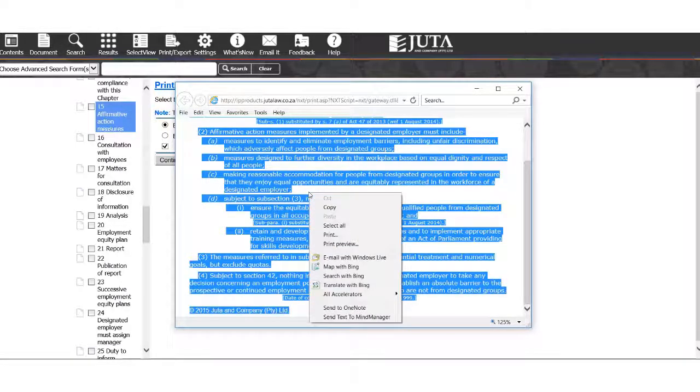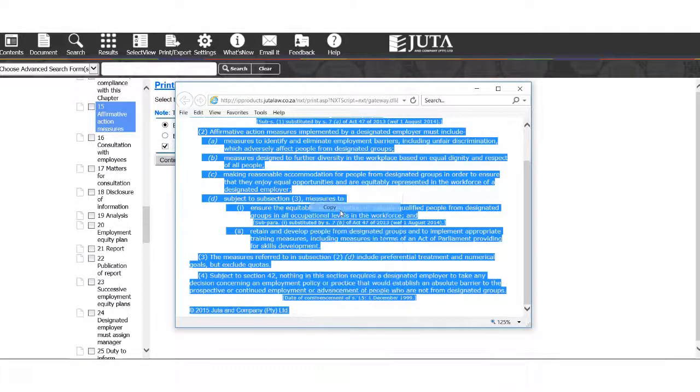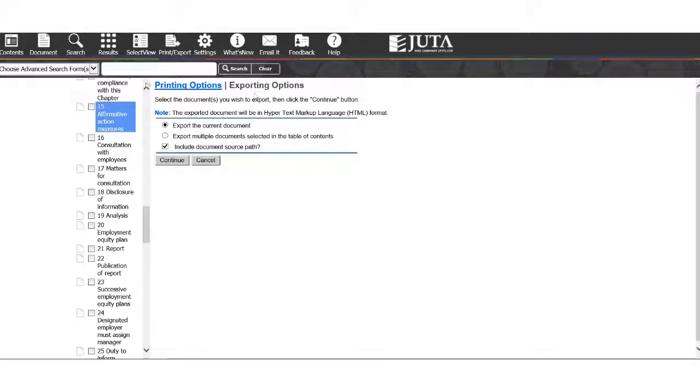and you right click, you copy, and then you paste it on Word, and then you may save it to your desktop, or you may save it to your USB. And then further, let's go and search now for law reported cases.